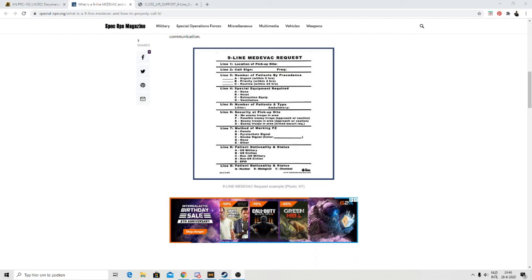Because the way it works, at least for real world medical, not necessarily for ACE, is you have 2 hours to get a badly injured patient back to some kind of immediate higher level of medical care. Actually, it's called the golden hour, really. Yeah, it's within an hour. If you can get somebody to definitive medical care or definitive surgical treatment within an hour, their chances of survival go up exponentially, and the inverse happens if you end up sitting on them for longer than that hour. Their chances of survival exponentially go down, but that's what they're trying to fix. They're trying to teach our new medics coming in how to give definitive medical care to be able to take care of people for an extended period of time.